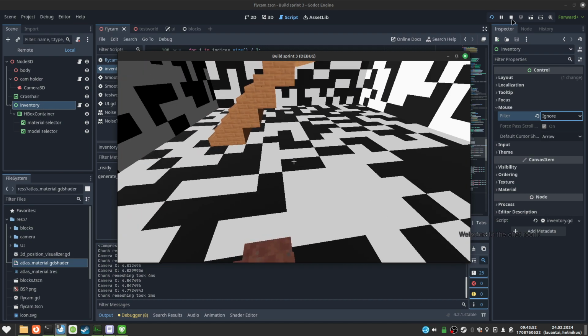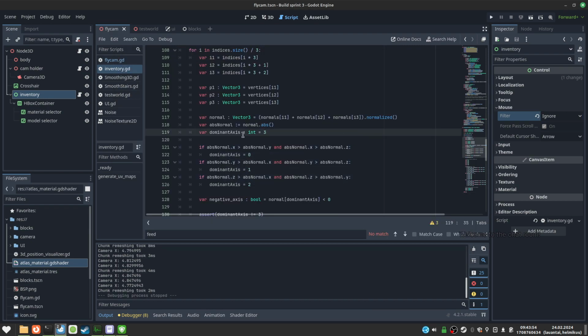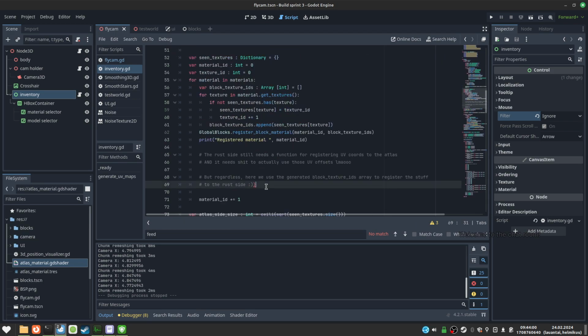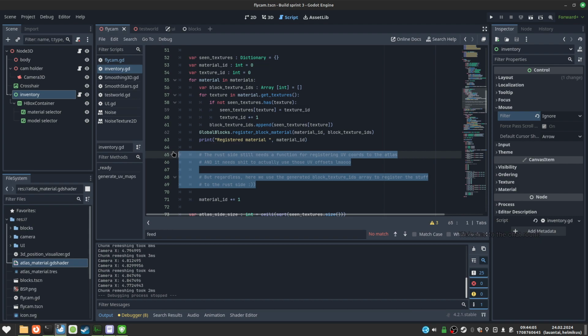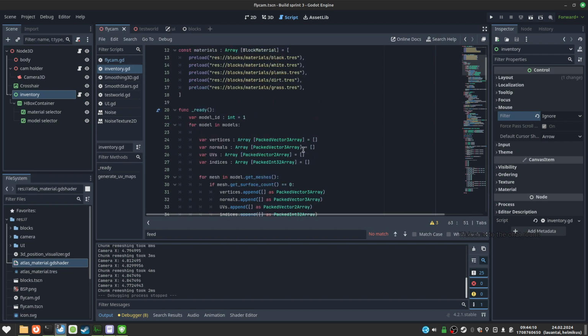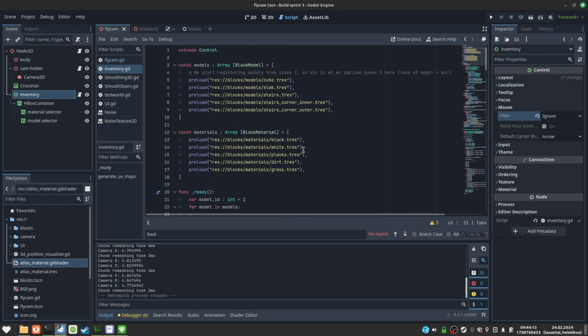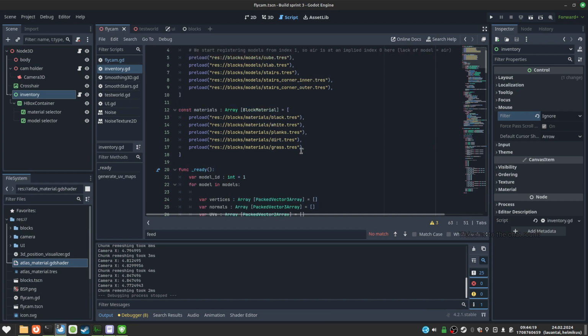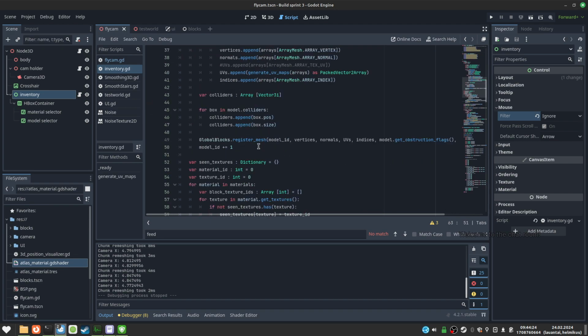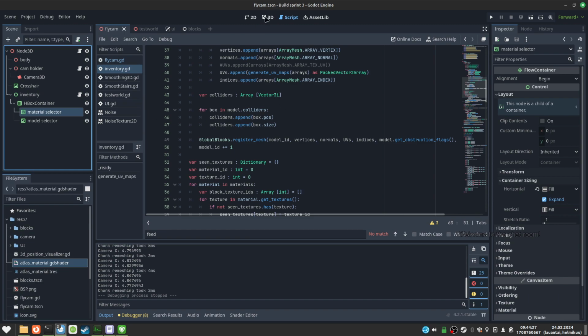Wow. This is actually outdated information. Take it out. Alright. Now for the actual inventory stuff. I need some kind of icon representing each material and each model.